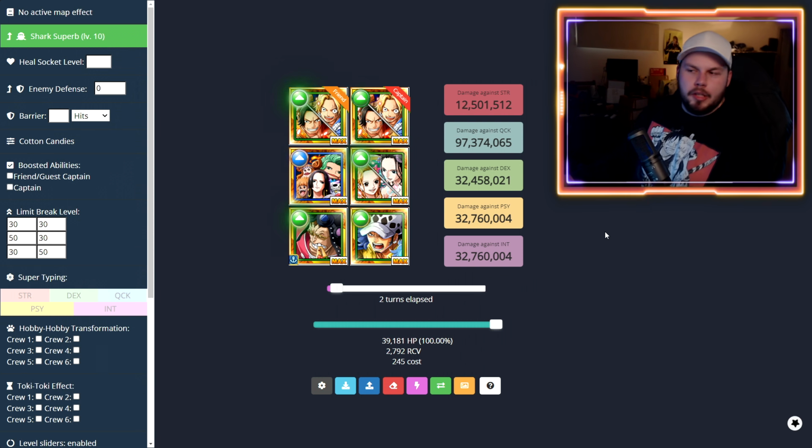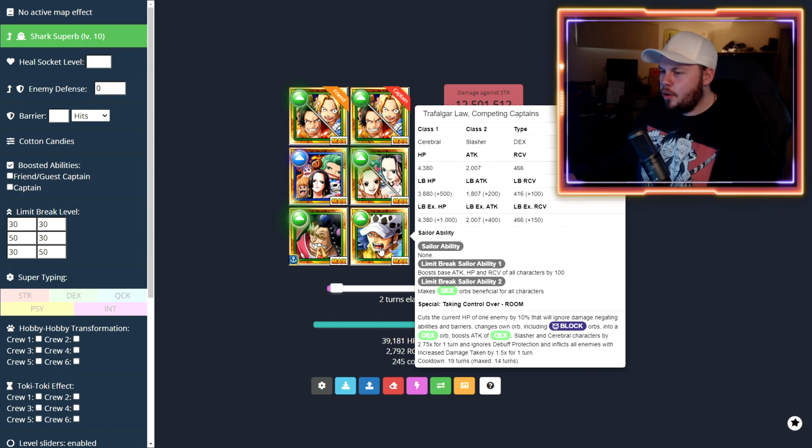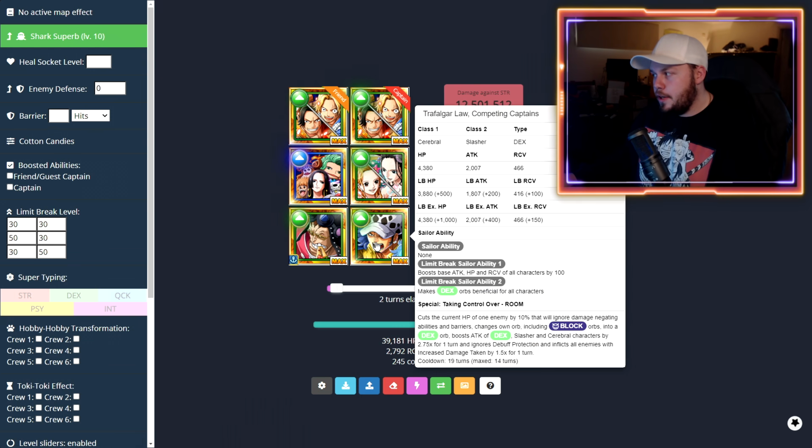Now, this is the team that I am looking at the moment. As I said, things may change as things progress, but the thing about it is that I want to use Ace and Sabo, obviously, for the additional ticket bonuses and stuff, but the thing is, Law actually does not receive the orb boost from Ace and Sabo because they only orb boost for free spirit and shooter characters, which obviously this character is none of those, so that is a bit of a problem.